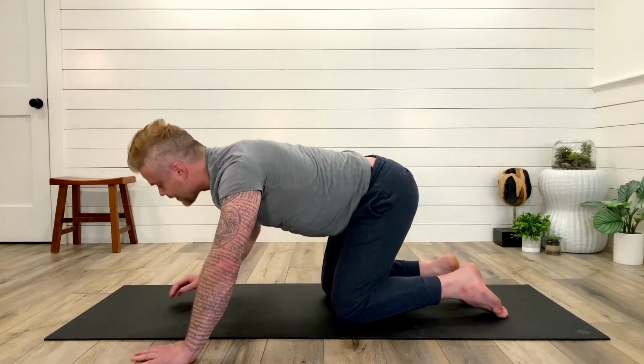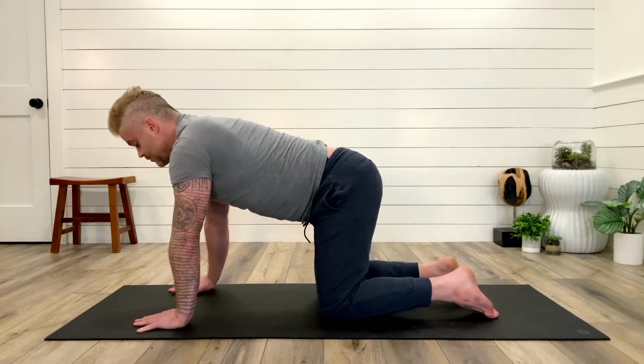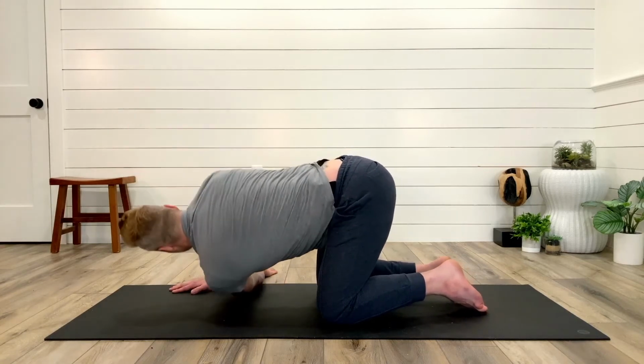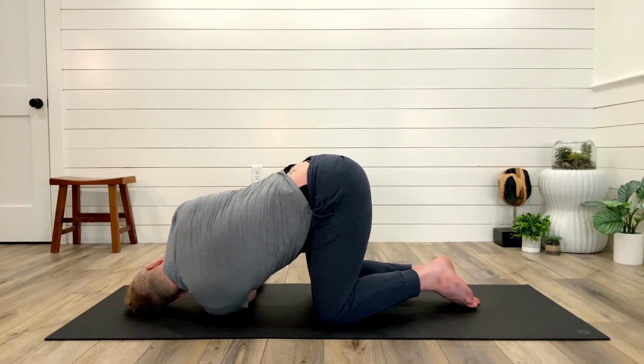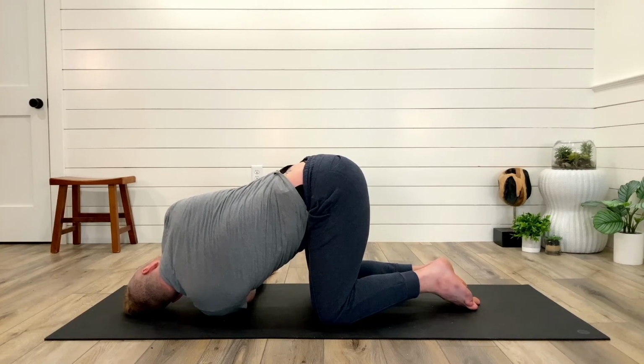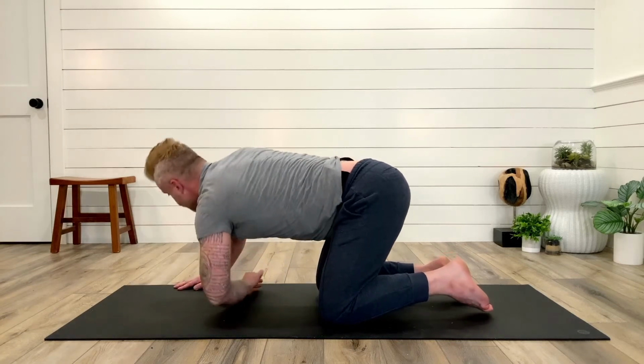Drive down through your hand to come all the way back up. Once your hands are positioned right under your shoulders, then take the same one on the other side. Left arm sweeps across. And some deep breaths yet again. Press down to your hand to come all the way back up.